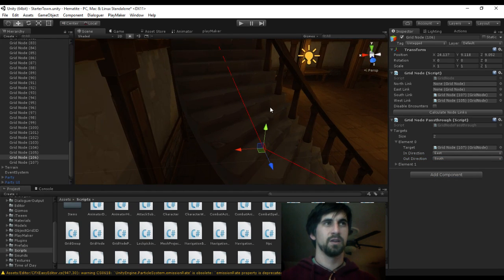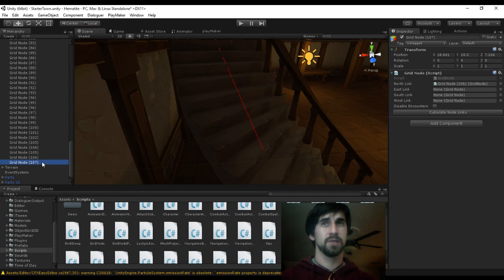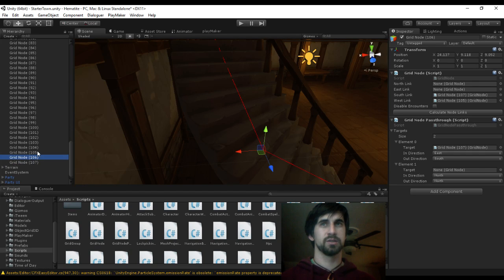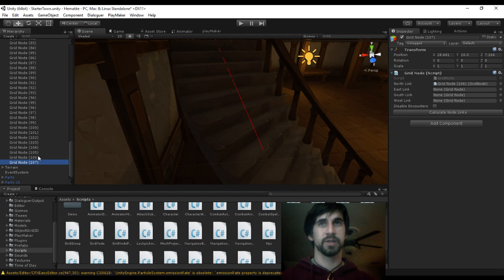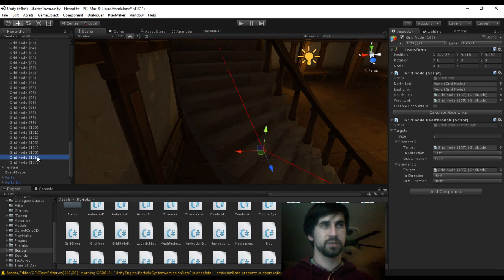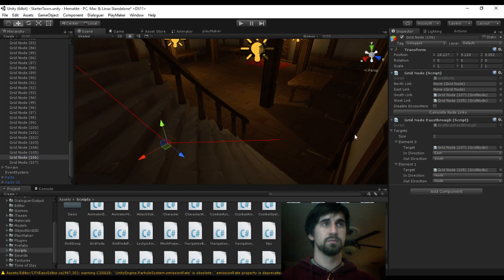And then when you get to 107 and you want to go back downstairs, we're going to go through 106 to 105. So the target's 105. We are going to be going north to get to 106. And it's going to deposit you going west.